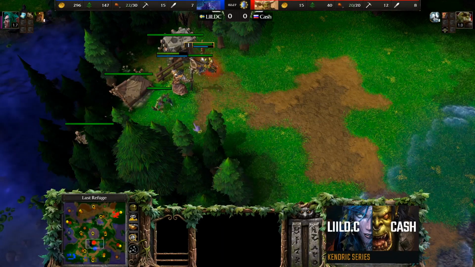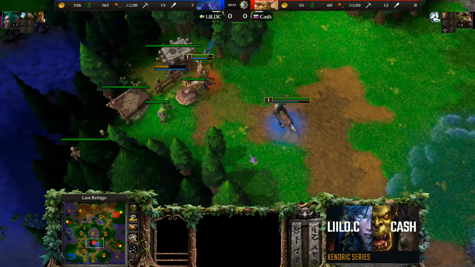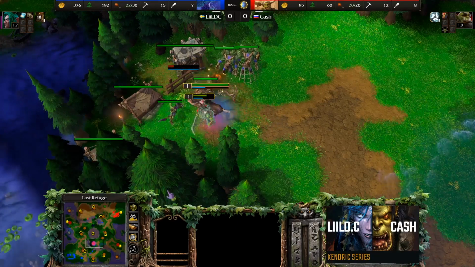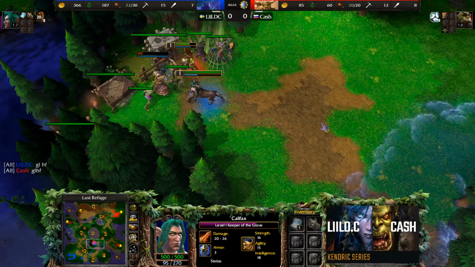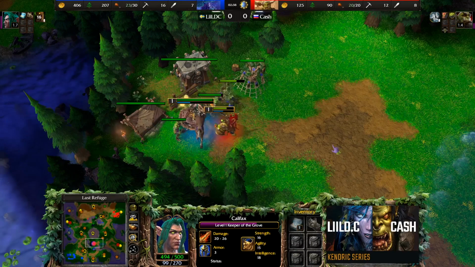But let's get back into the action, guys. In the intro, we see two of Europe's finest duking it out. Cash playing the Orcish race, and LiiLD.C, of course. What else could it be, playing the Night Elves? Now, we actually have a fight go down here between the two players near the Shadow Troll Priest. And who's gonna get the item?